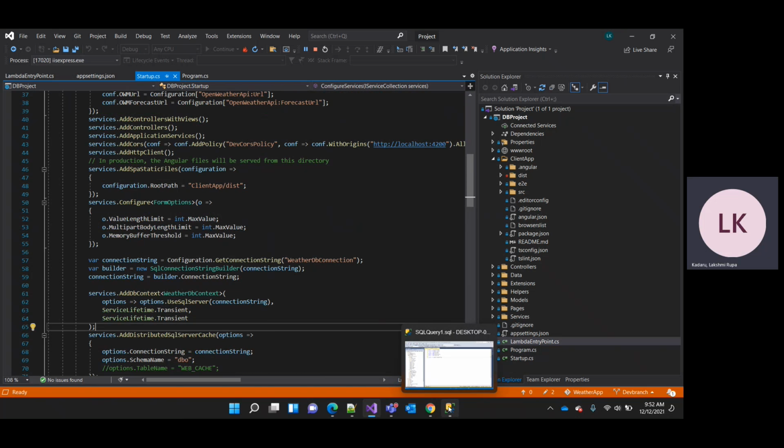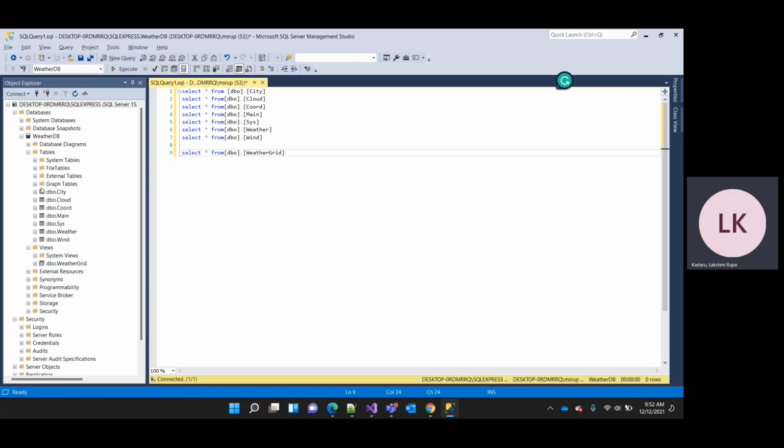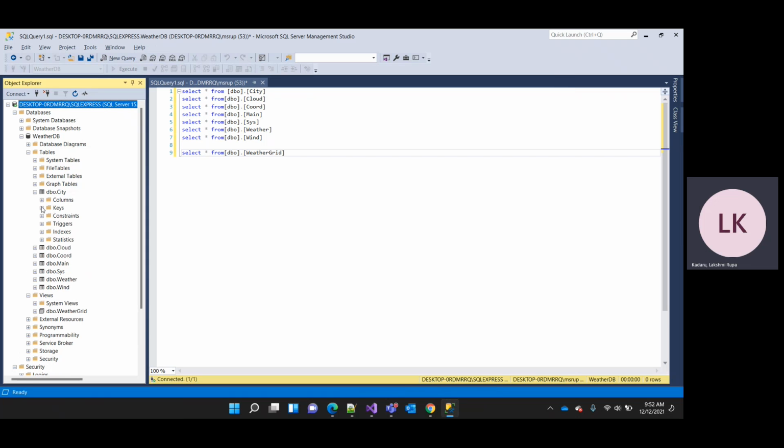And coming to my database. I created these seven tables, which I showed you in the response a while ago. This has these values, and city ID is the primary key for the city table, and it is going to be the foreign key for the rest of the tables.